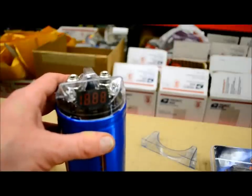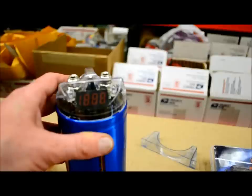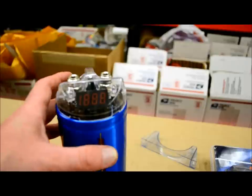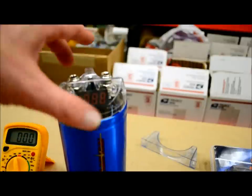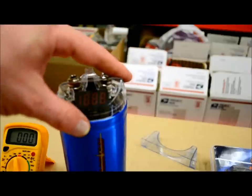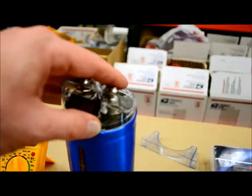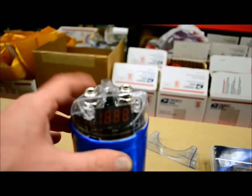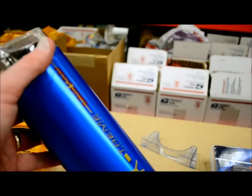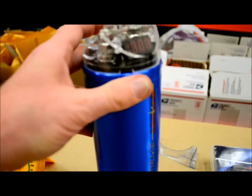Two things can happen if you don't discharge properly. One: you can really hurt the effectiveness of this capacitor when you reinstall it, and if you leave it for a long time without reinstalling it quickly, that can be even more detrimental. Also, if you didn't take the terminals off and the wires were touching something metal that could dead short across both terminals, you could start arcing the wires, weld them to your car, or cause this thing to actually start blowing up. I've seen all the goo come right out of these things — cause a big mess, all kinds of worse can happen.